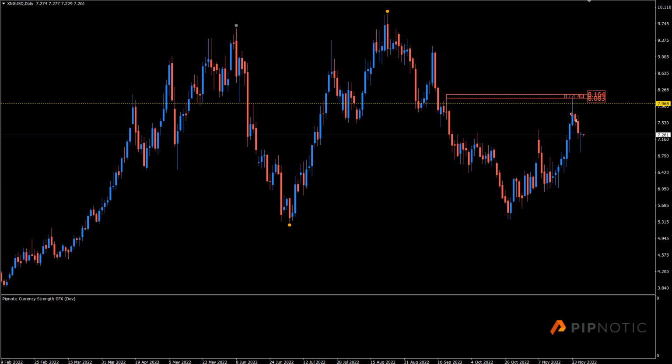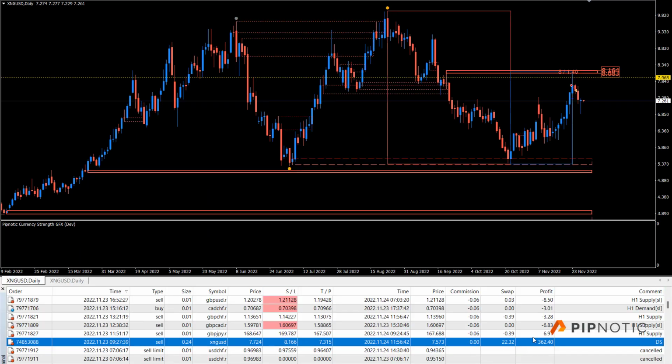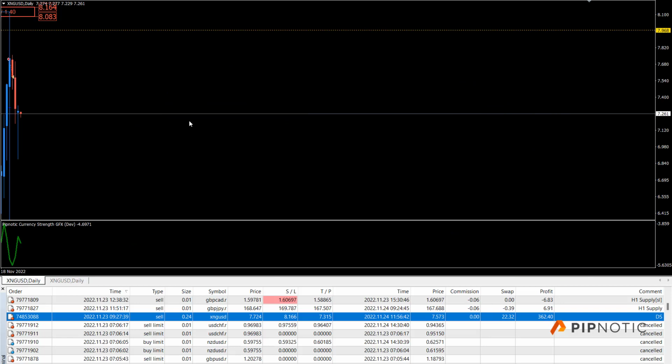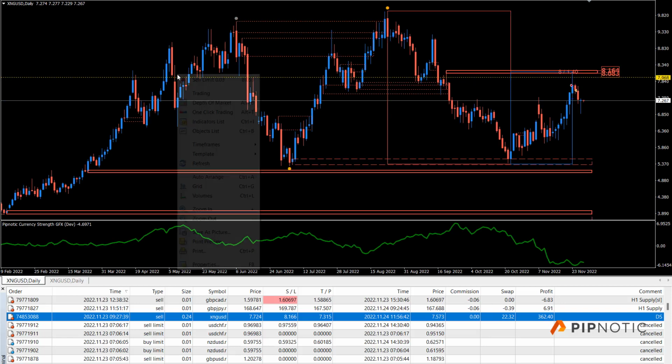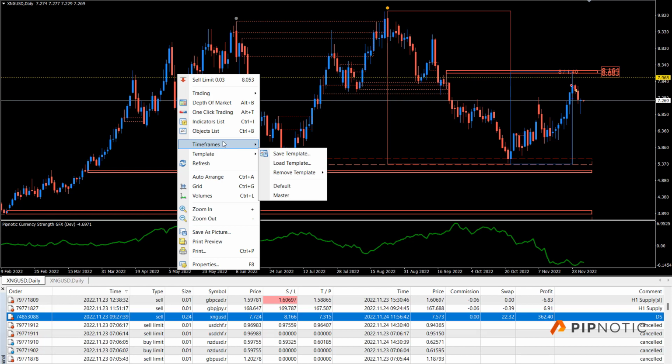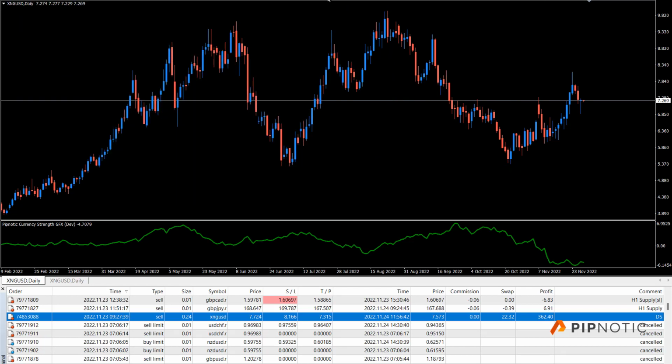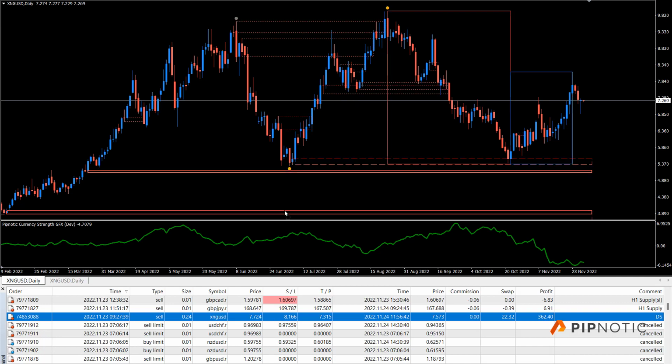All right, so let's have a look at this one. What is this? Well, this was a test I was doing. We'll skip those. Let's have a look at this one here. The 1 micro lot was a test that I was doing. I don't want to look at those. Let me remove all of these objects. And we'll have a look here now.